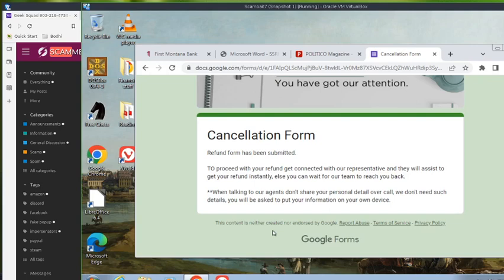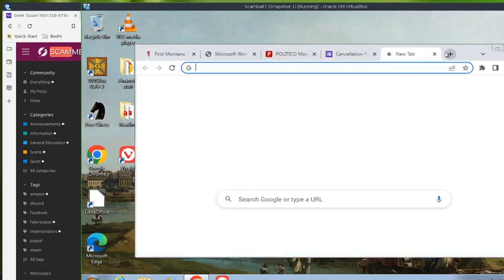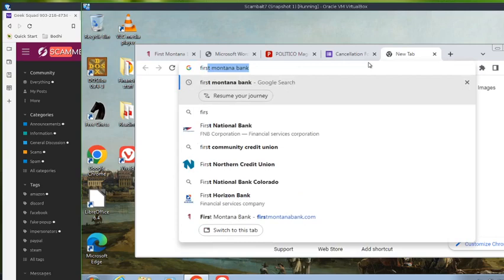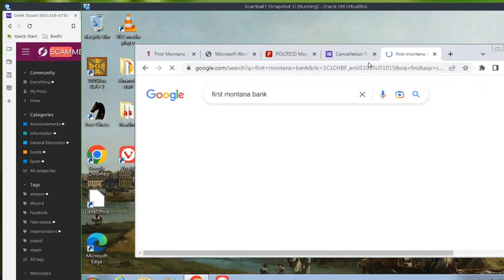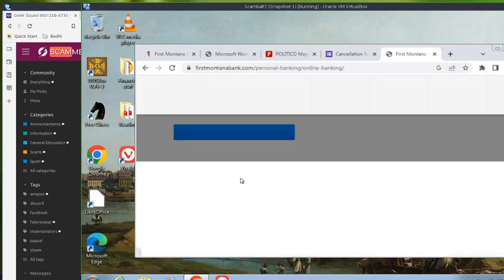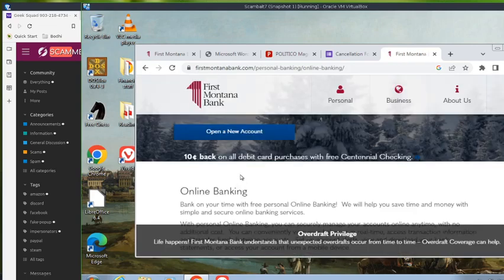Okay, I want you to open up a new tab. Do you know how to open up a new tab? Sure. Open up a new tab and just log into your bank first. Okay. And after you log into your account, then I will let you know where you can see the statements and all. I'm logged into my account here. Now what do you see?